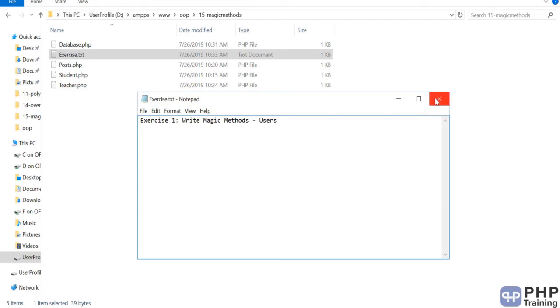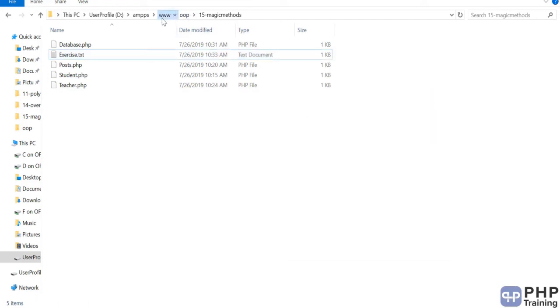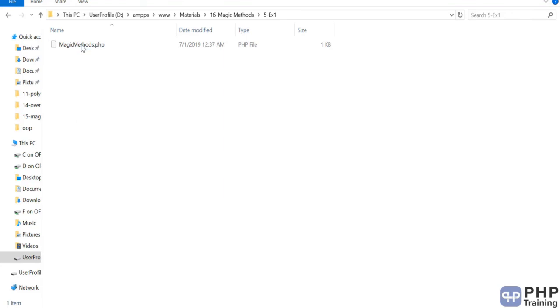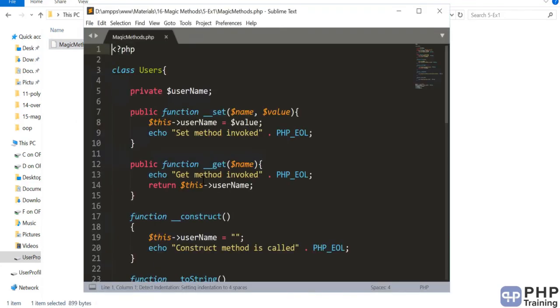So welcome back. Let's do this exercise. If you go to the materials folder, magic methods, you can find this file. Let's open this file and verify how this exercise can be done. You have a class user and a property username, and you have defined __set and __get, where you are setting the value and then returning the value.